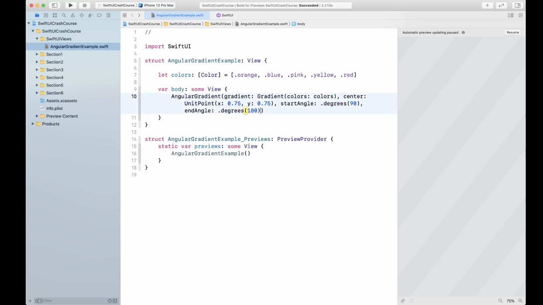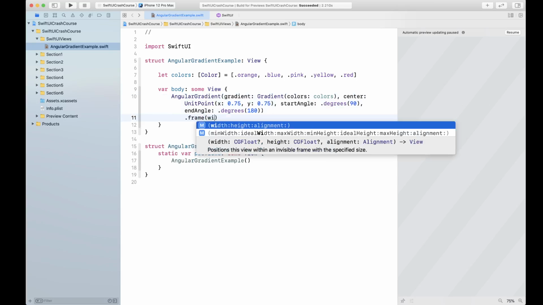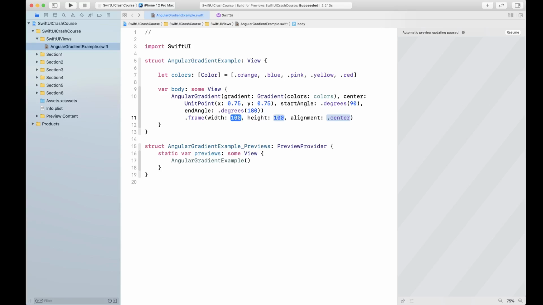Okay, for the end angle, I'm gonna take the Xcode suggested value of 180, and we're gonna basically come back and modify that. For the frame, I'm gonna give it a width and height of maybe 200 by 200, and remove the alignment. And let's go ahead and resume the preview.